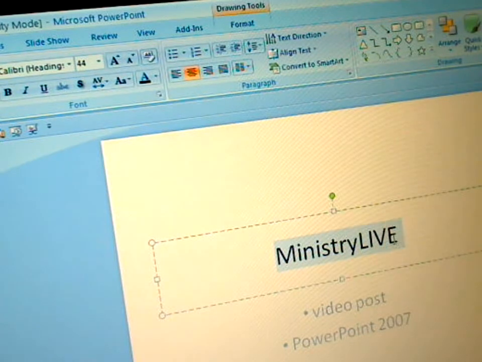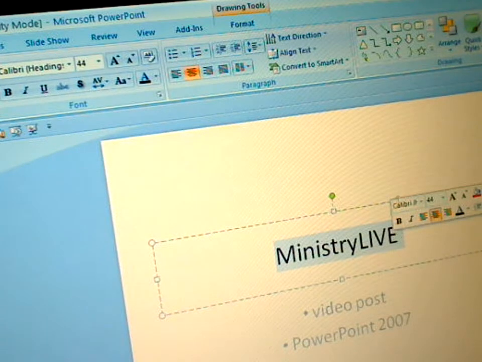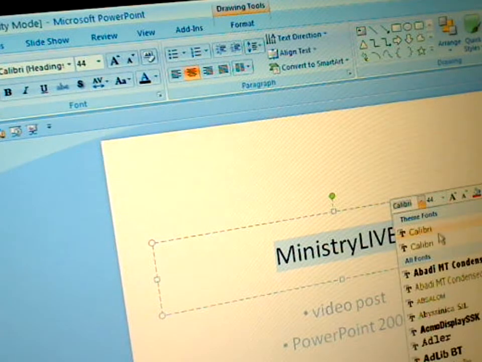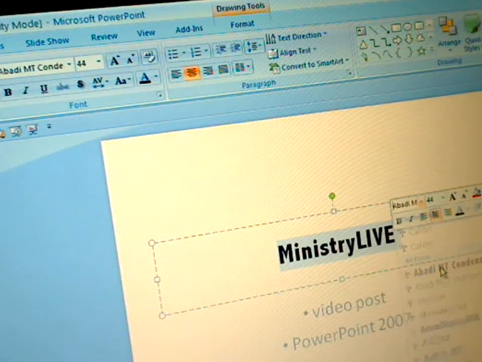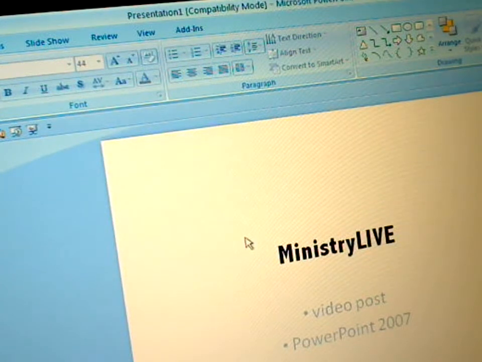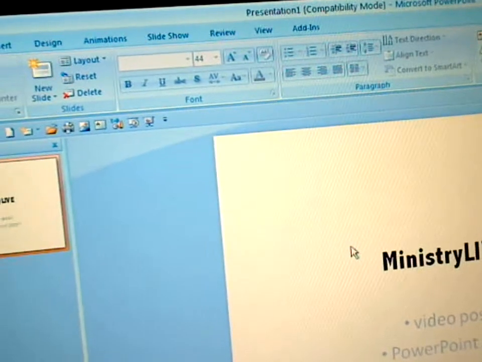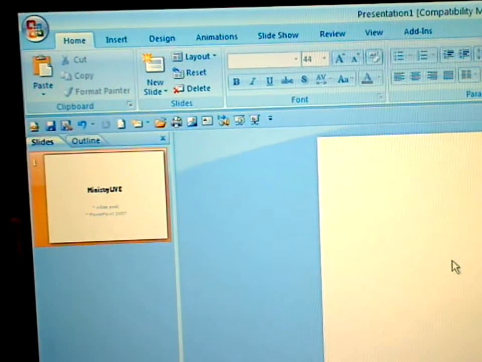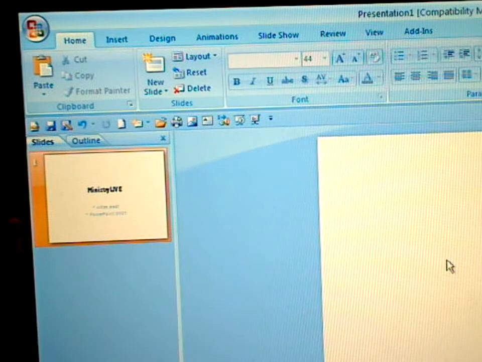For example, if I highlight text, I want to change the font of this text. If I highlight it and then I move up just a little bit, this box appears, and this has a lot of the more common text editing commands on it, and I can switch the font there just that easily. The alternative would be I have to scroll my mouse all the way up here, which, oh my, I don't know if I can take that. You know, it's a little bit funny when you think about it like that, but truthfully, it will save you a lot of time once you learn where everything is.